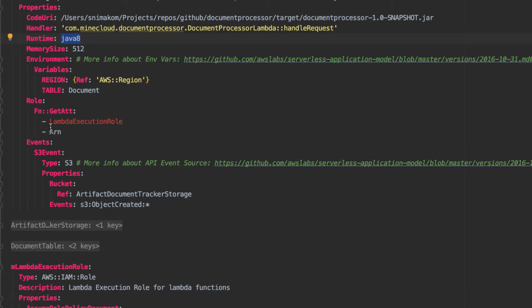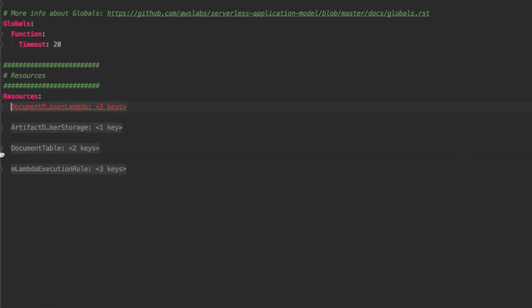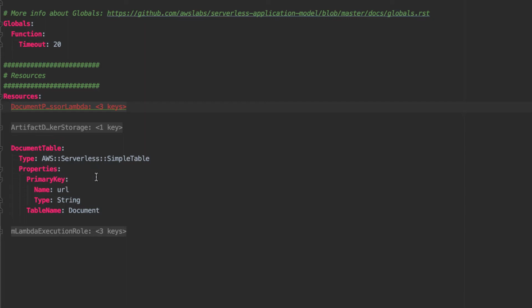So let's take a look at the DynamoDB table. If we go over here, all right, it's pretty simple. This is essentially just for the purpose of trying to illustrate how to do this. If this was a production environment, you probably wouldn't want to use a simple table, because with this definition, you essentially can only reference items by the primary key.